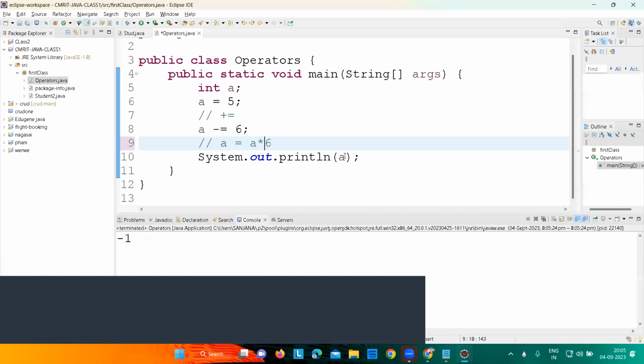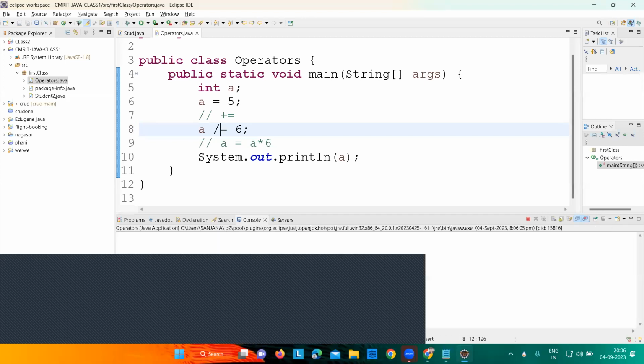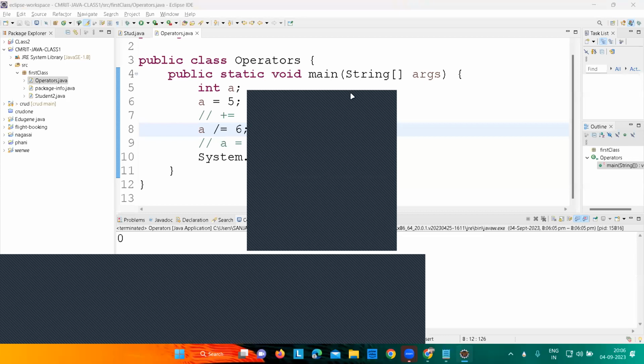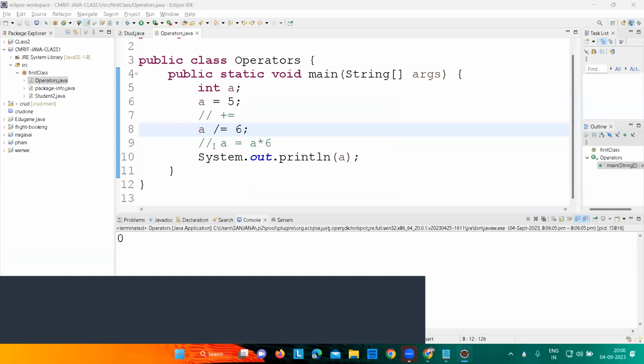If I say multiply, it becomes a equals a into 6, which is 5 into 6. Same for division, and it goes the same for the modulus. I think you understood this one.